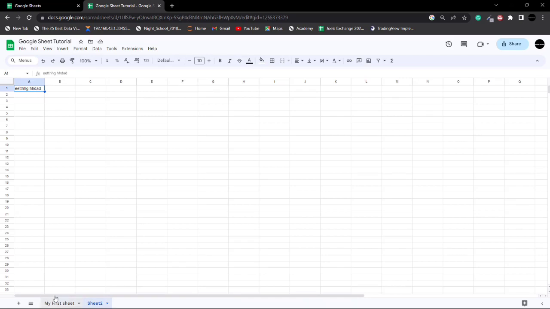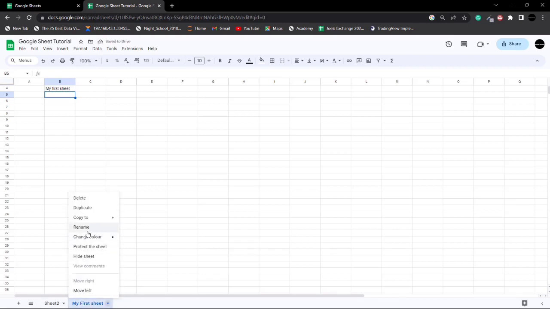If you look at the sheet that we have here, you can see that these are two different sheets. This is sheet 2 and this one is sheet 1. Let's go ahead and add something here. I've shown you how you can reorder them: just drag. Then you can also right click and rename it if you want to. You can create a copy and duplicate it, and you can even hide it.